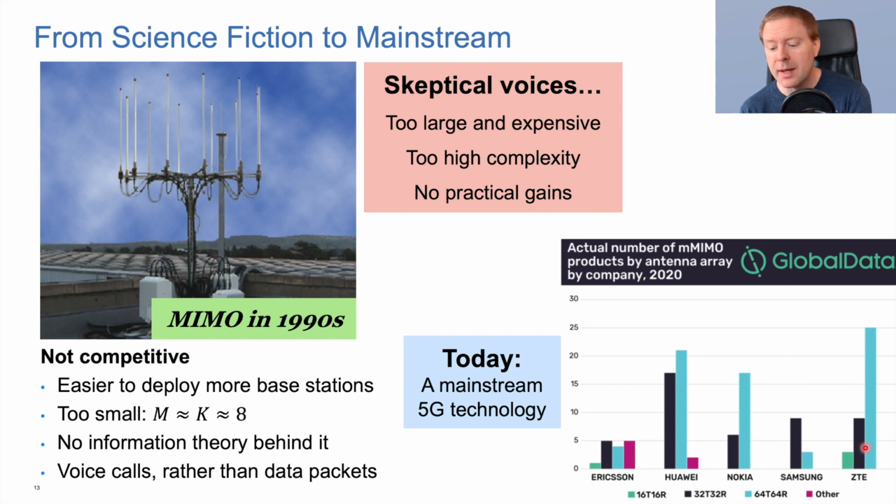And one can see that there are plenty of different massive MIMO products available on the market for different frequency bands, for different sizes, transmit powers, and so on. So going from 16 antennas, 32, 64 antennas, and some certain products that are integrating multiple bands in the same device, and so on.